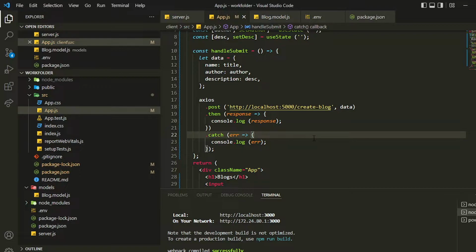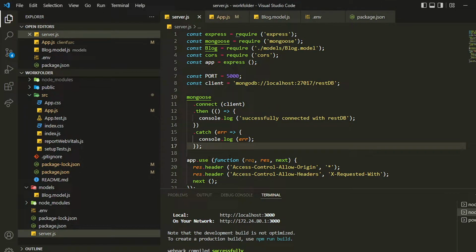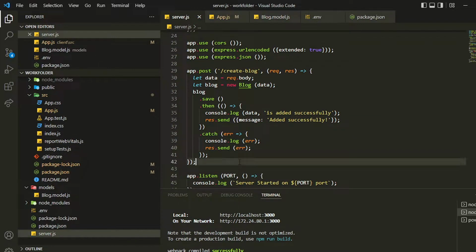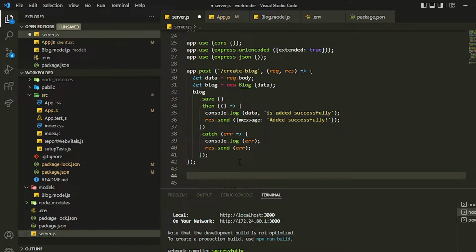So hello everyone, in this video I'll be telling you how you can make a GET request in MERN stack. For that, let's go into the backend. In here, just like we created the post request, we'll similarly create a GET request for the blogs. Just writing app.get, inside that I can specify the path like /get-blogs, so it will get all the blogs, and then I can use the request and response.